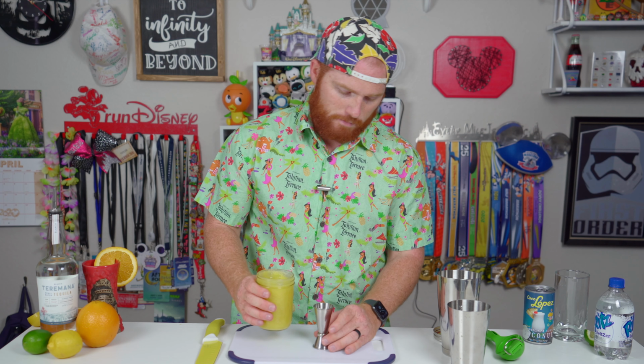I missed that the first time. We're going to start off with some pineapple juice. You can always buy your own pineapple juice if you want. This is leftover from the first one that we did, and it's been in the freezer, so it should be good. And we are going to do 4 ounces of pineapple juice. Well, this is really thick.